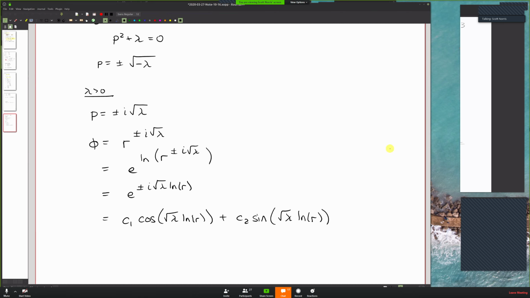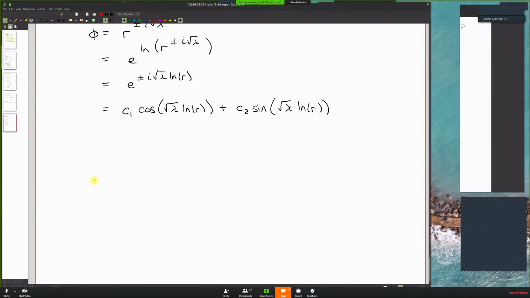From here, I just apply the boundary conditions, and they're homogeneous Dirichlet conditions for this problem. So I've got phi of 1, sorry, not 0. Natural log of 1 is 0 and sine of 0 is 0, so this term is not present. I get C1 times the cosine of natural log of 1, which is cosine of 0, which is 1. So I just get C1 equals 0. That tells me what C1 is.